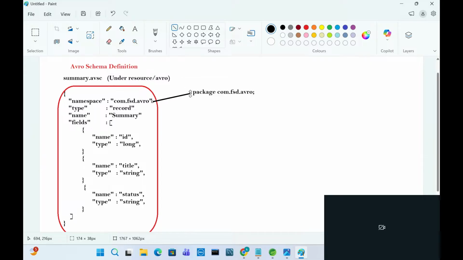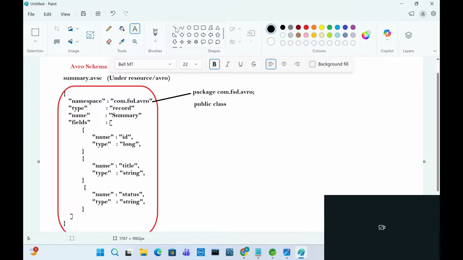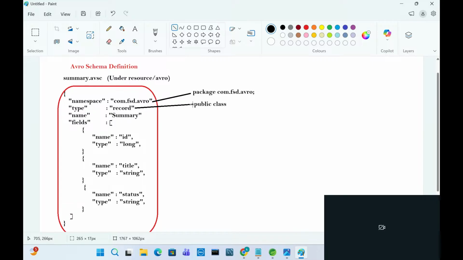Both are the same. Now after that, type is there: public class. Up to this it is equivalent. For our understanding, I am comparing like this.